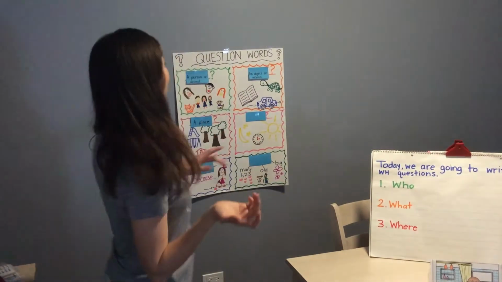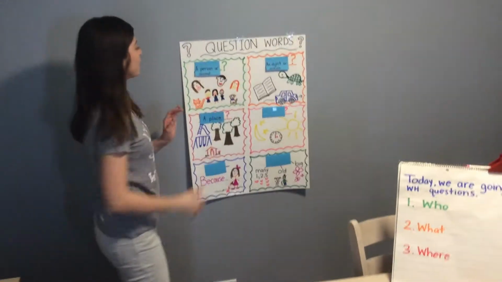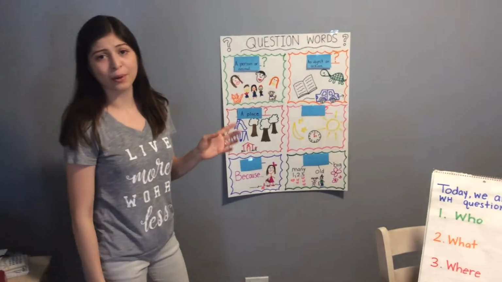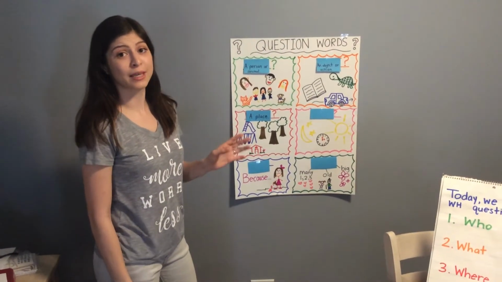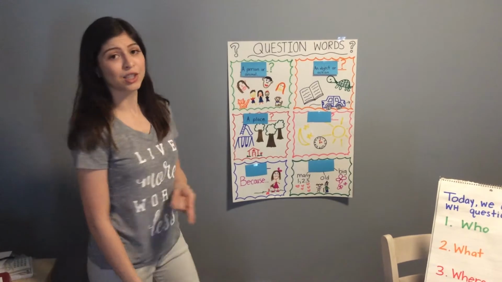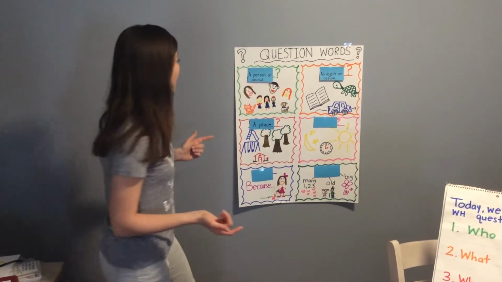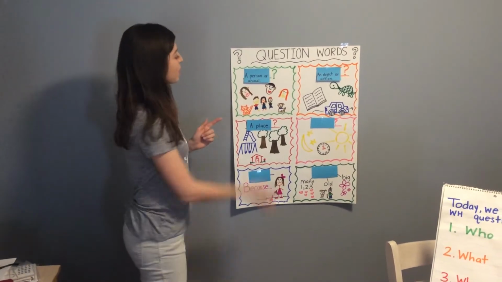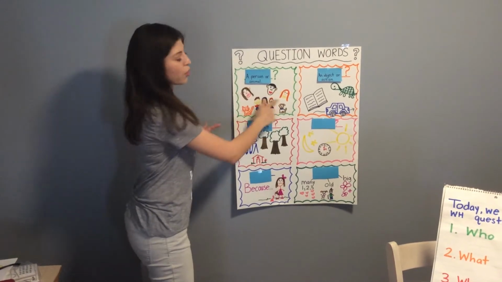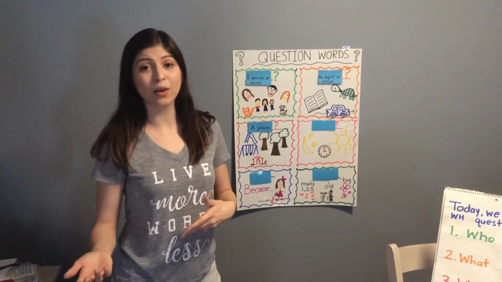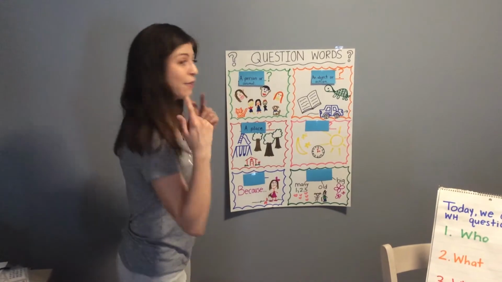Today we are going to look at our question words. In the last video that we watched, we reviewed the first 3 W question words. So I need your help right now. I am going to describe each of the words, and then I'm going to show you the picture, and I need your help in deciding which word it is, okay? Let's see if you remember.